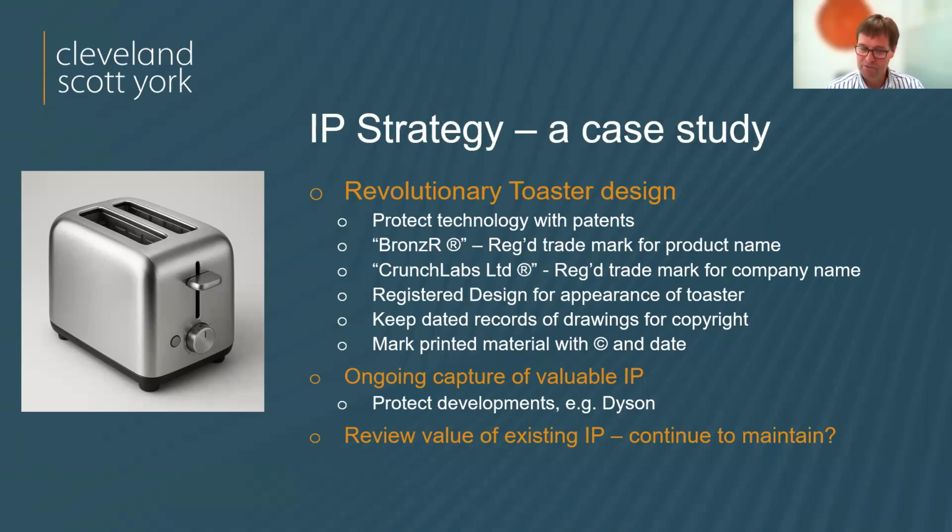So then you've got to think about your trademark, your branding. So you might give a name to your product. I've said Bronzar here. That's the name that you might associate with the product. If you can register that as a trademark, it needs to meet those requirements. It's got to be different, it's got to be distinguishing, and it's not got to be descriptive. Hopefully Bronzar is not descriptive of the toasting process, so that should be a reasonably good trademark, and you should have that registered fairly straightforwardly.